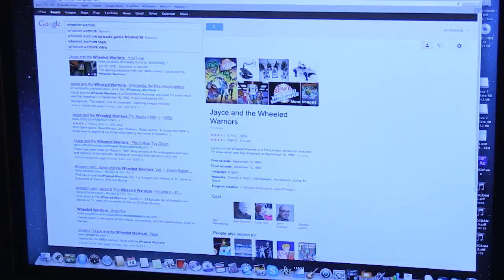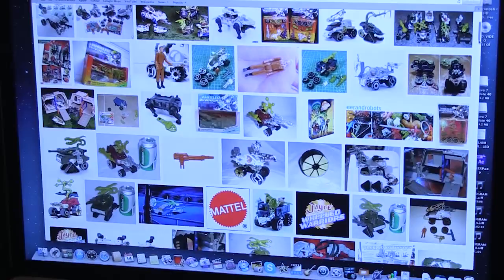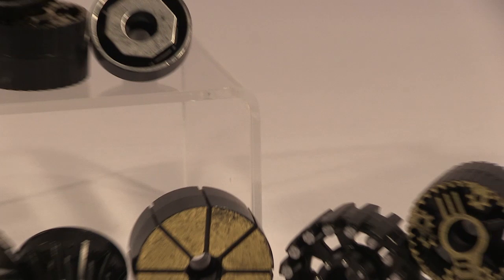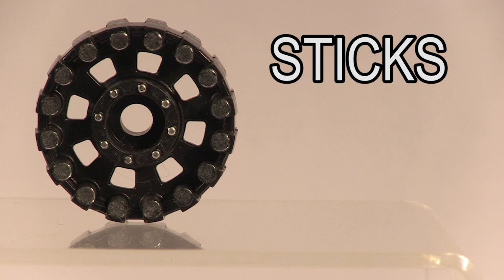Based on exhaustive cross-referencing of photos and process of elimination, I've created this guide, which will still probably be wrong somewhere, but it should get us 99% of the way. First, I'm throwing Mattel's accessory names out the window. They're useless. Just because two identical parts are made in different colors doesn't mean they need different names. So let's rename these pieces. Wheels come in gold and chrome colors and a number of styles. We're going to ID them by their styles. Wheels can be pies, sticks, swirls, bolts, lightnings, gears, cogs, and treads.